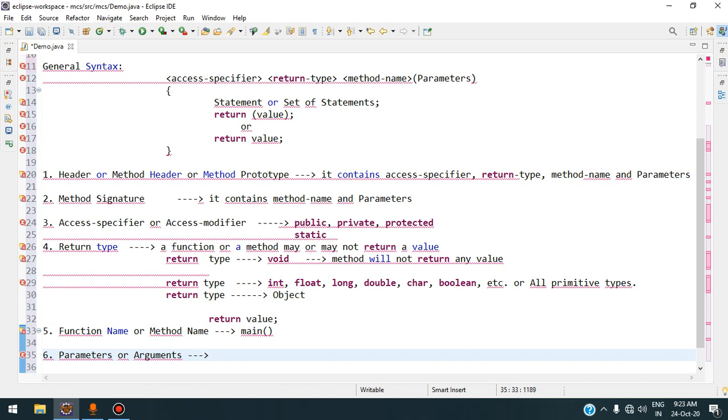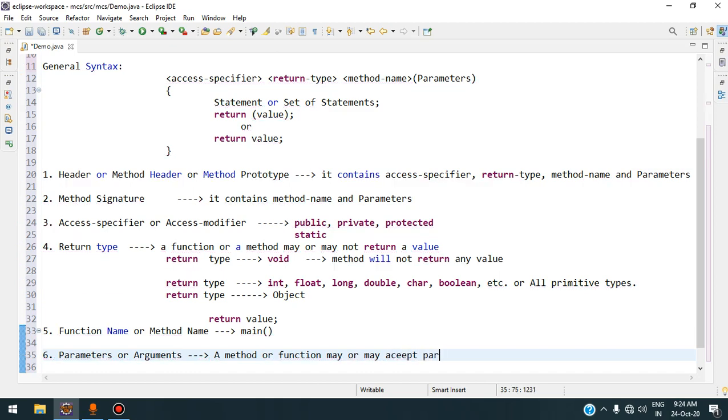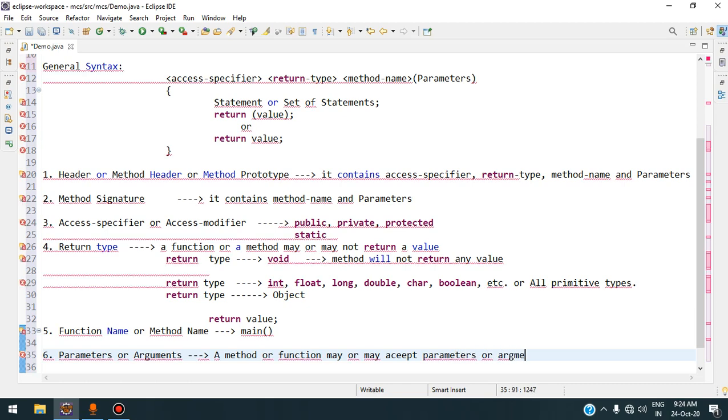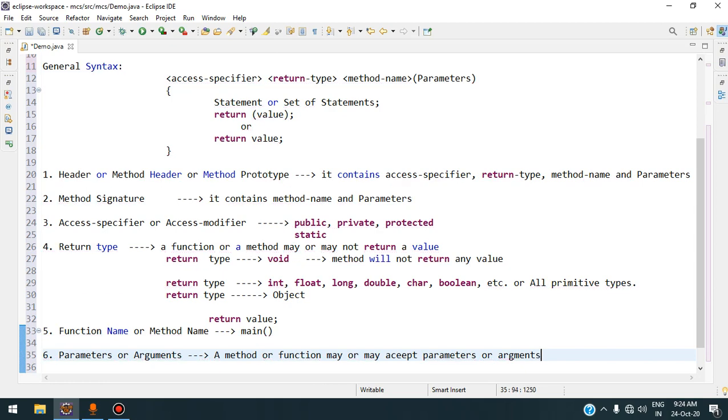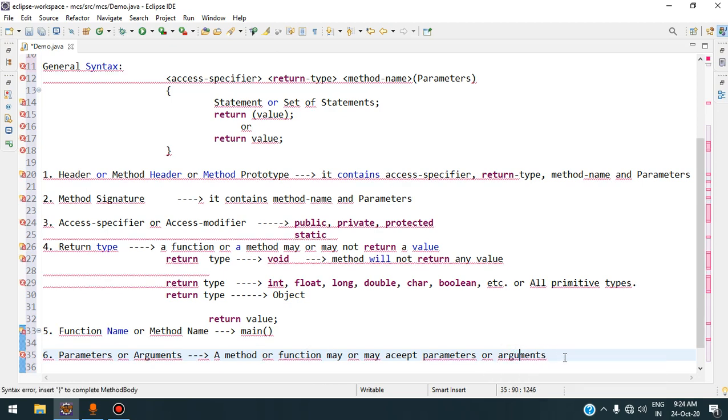Now there is a key statement: a method, or we can say a function, may or may not accept parameters or arguments, depending upon program requirement.